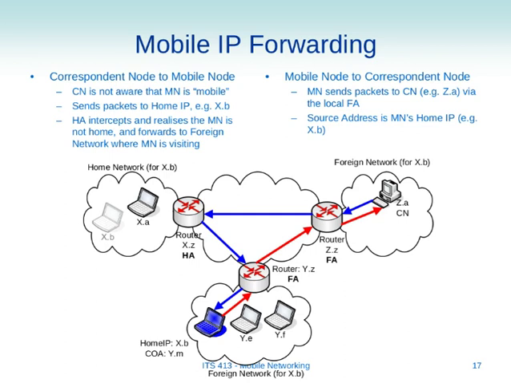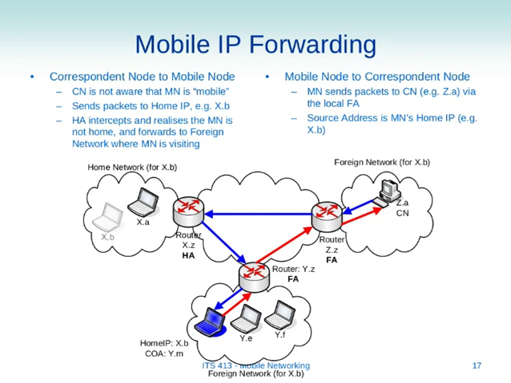Same as you can do it with your mail. You have your home address, someone sends you post. If you're temporarily going overseas or moving houses for 6 months, then you can tell the post office that I have this care of address. Any mail that comes to my home address, please forward it to this new address. So it's just forwarding on behalf. For that to happen, we need to tell the home agent to do that forwarding. We'll go through how that registration process works.